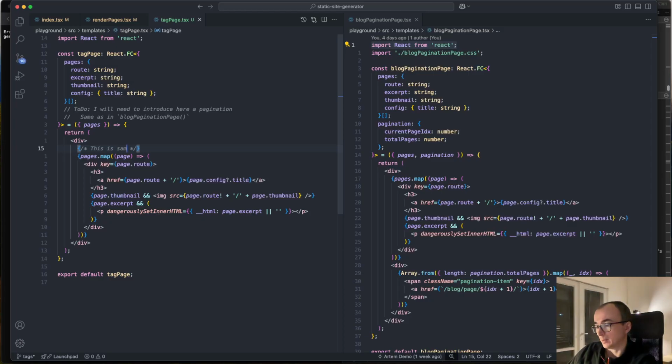This is the same loop as in... consider code sharing. Okay.